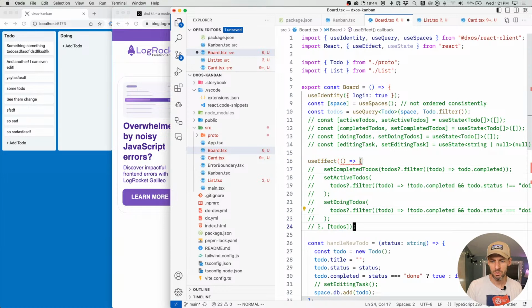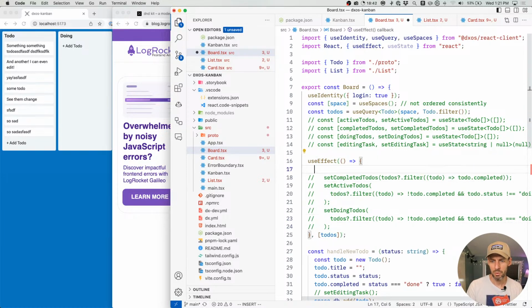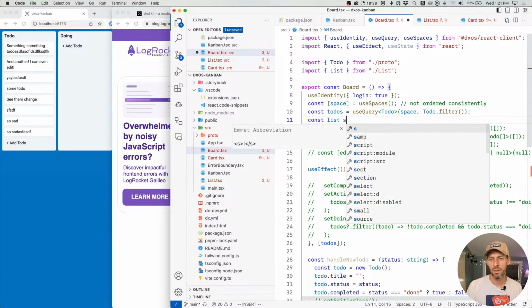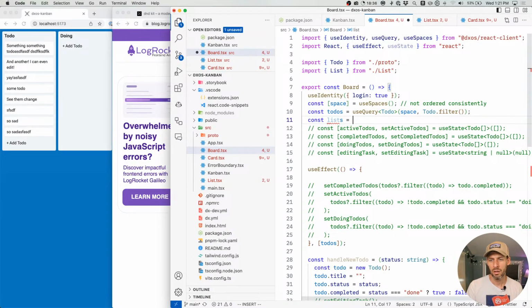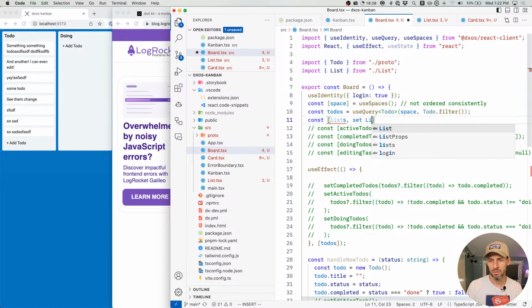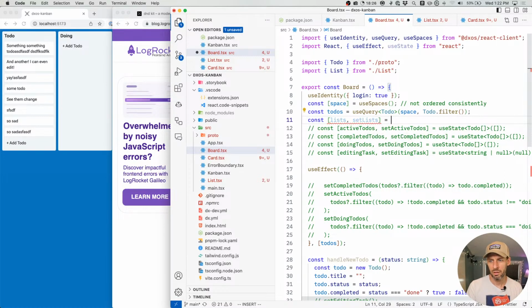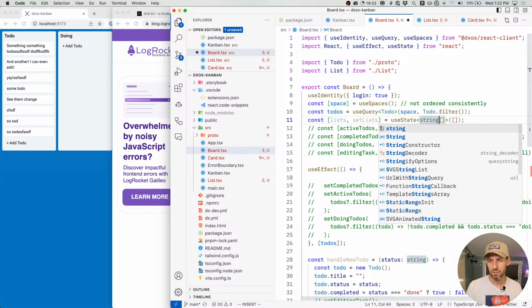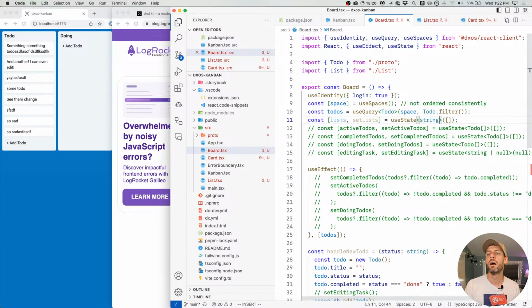I think we're going to need this use effect, but I'm going to need some state, which is the list, and actually we'll do it this way. Lists, set lists equals use state, and it's actually just going to be an array of strings.